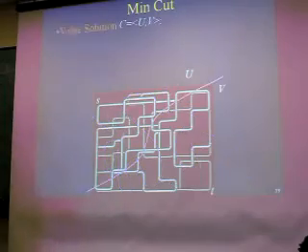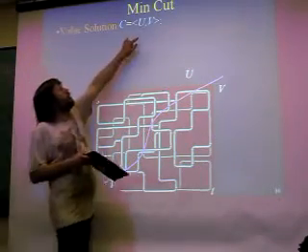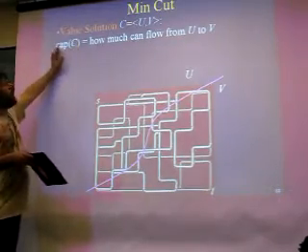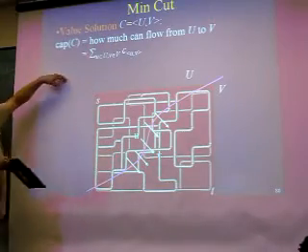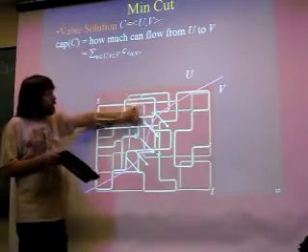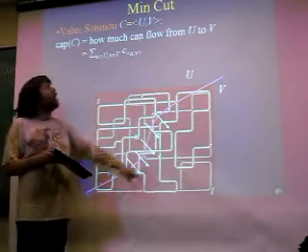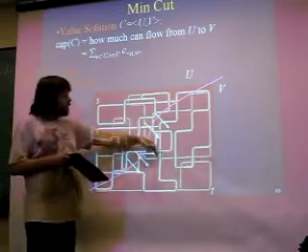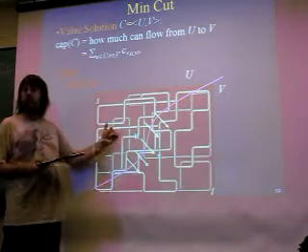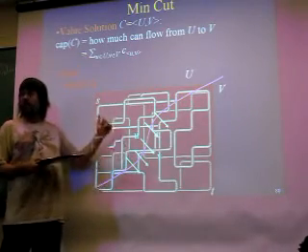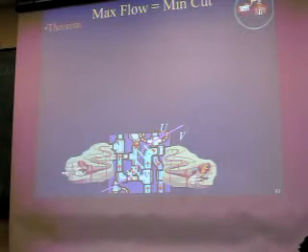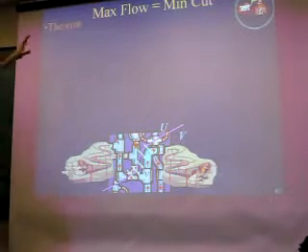And the value of a solution, given a solution, what's the value of the solution, we call it the capacity of the cut. And that's how much can flow from the U side to the V side. So it's the sum over every node on the U side and every node on the V side of the capacity from the U side to the V side. And so it's the sum of those going that way, and we don't do anything about the ones coming back. We ignore the ones coming back because they're going in the wrong direction. People kind of got that? All right, so we're going to prove that max flow equals min cut.